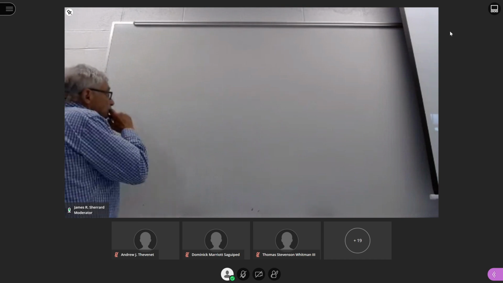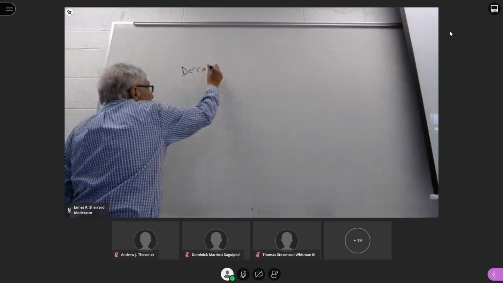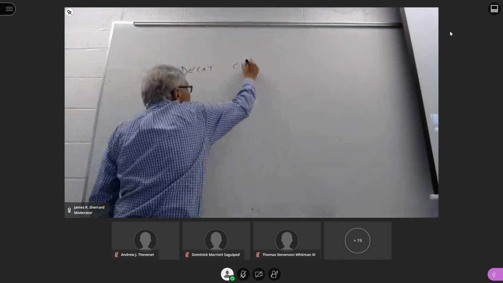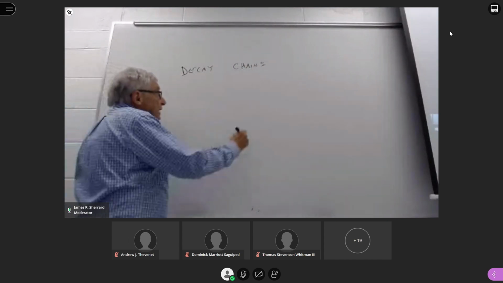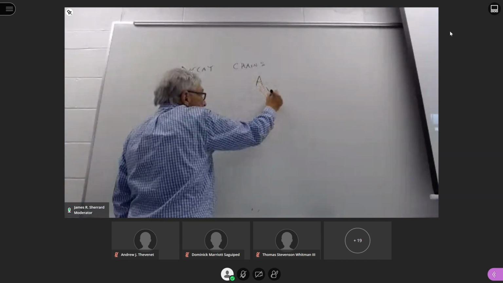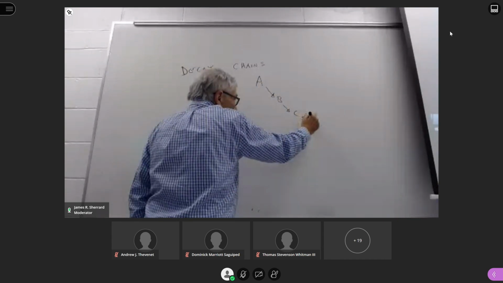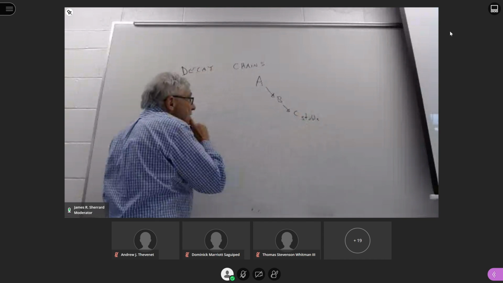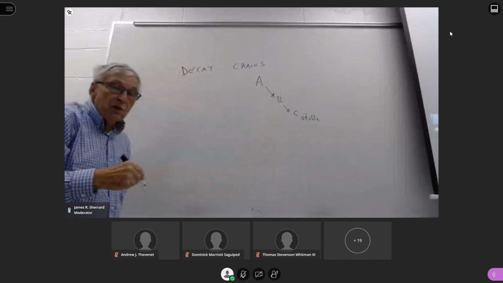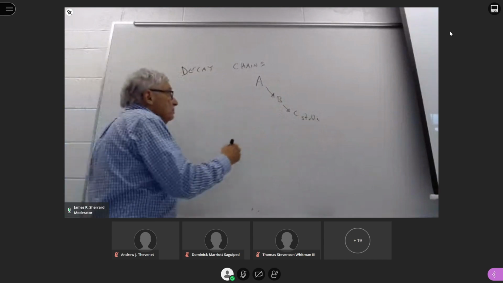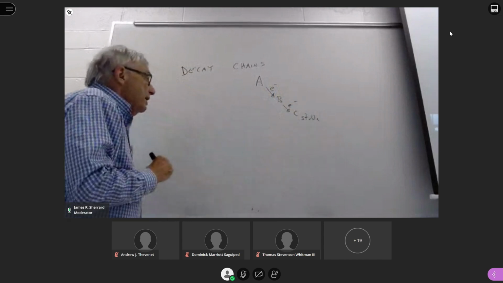So we're looking at decay chains. And we initially looked at if you have a number of atoms of A, they decay to B, they decay to C, where C is stable. This is a very simple problem. And you know the half-lives involved. You don't necessarily need to know the decay mechanism. The one they gave you in the book involved electron decay.